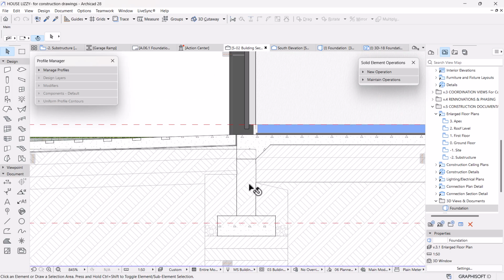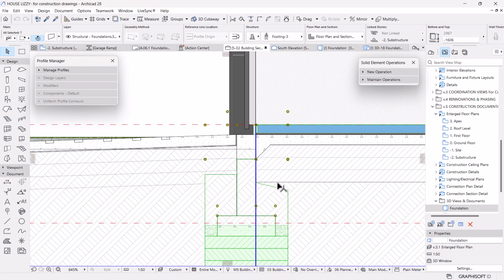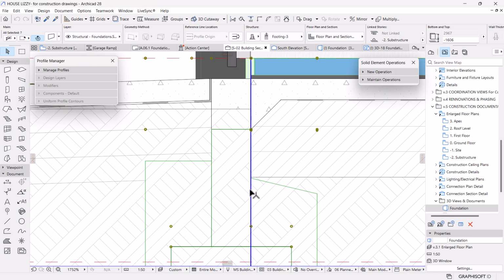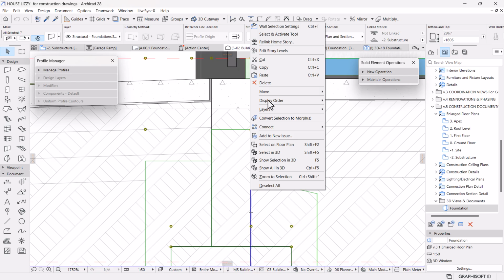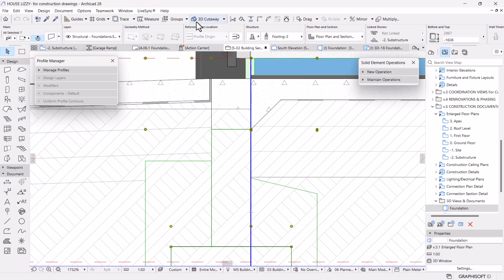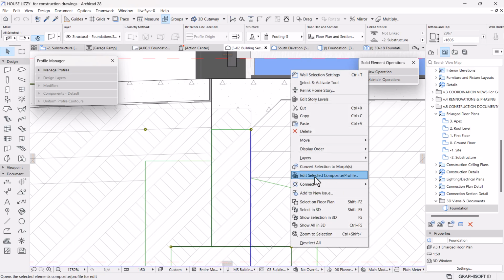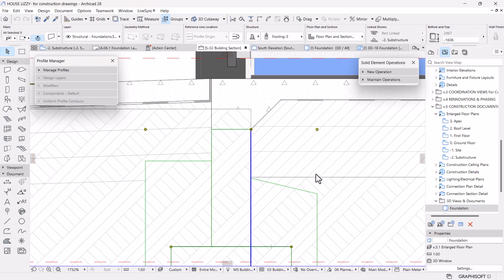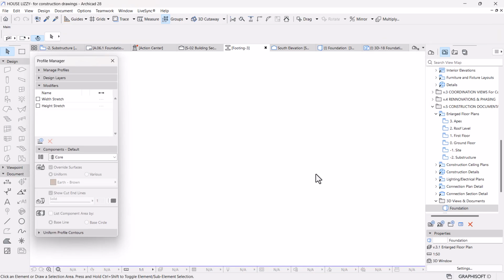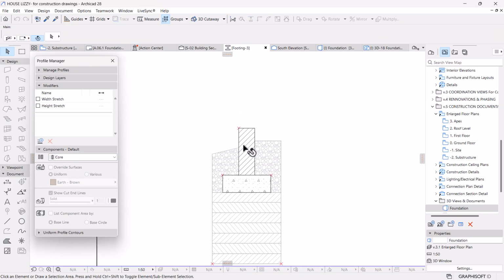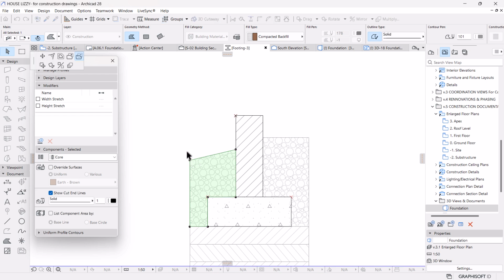So we're having an issue here with this. We need to have it straight. I'm going to suspend the groups, hit edit, let's make this straight.